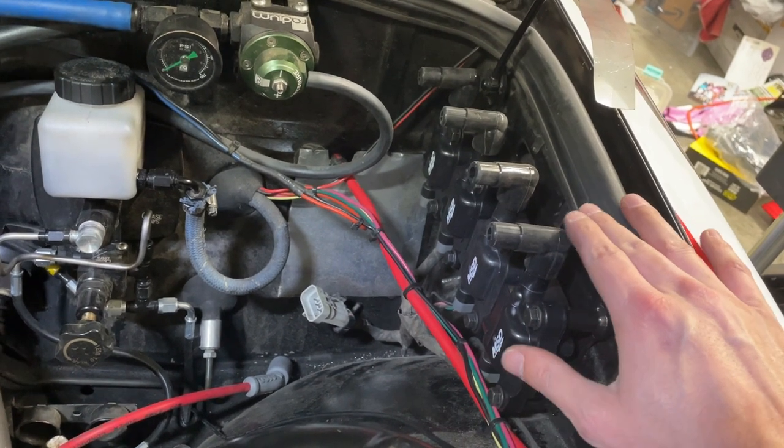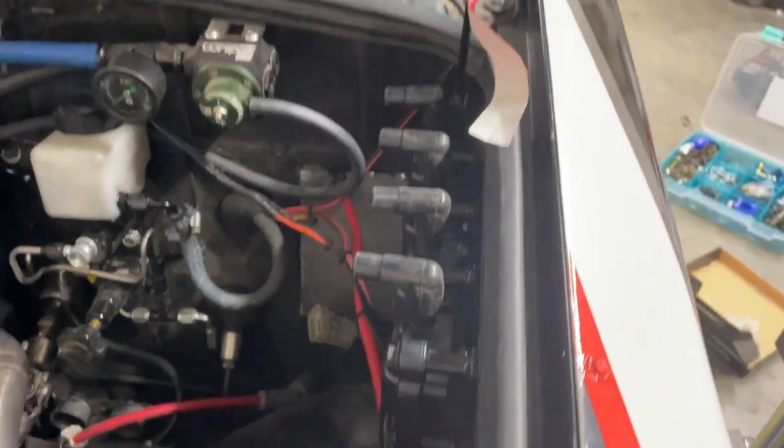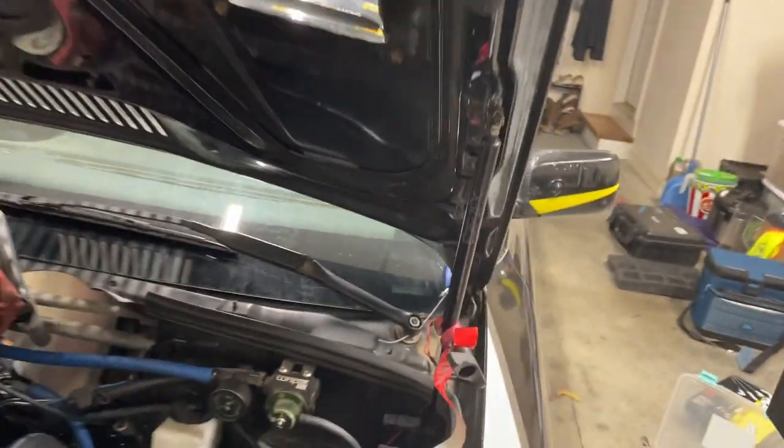Now we're getting somewhere. I need to make sure that the hood closes properly. This sits a little lower, but I didn't think that the hood goes further down than this gasket. I lowered the hood and that didn't go as planned — it actually sits down in here and hits. So we're going to have to abandon the hood shocks, but that's not a bad thing for a race car. We'll take the hood shocks off and just prop the hood up — I've got plenty of broom handles. The ideal solution would be a fiberglass hood that latches at all four corners, but that costs quite a bit of money, so for now I'll just pull the hood shocks off.